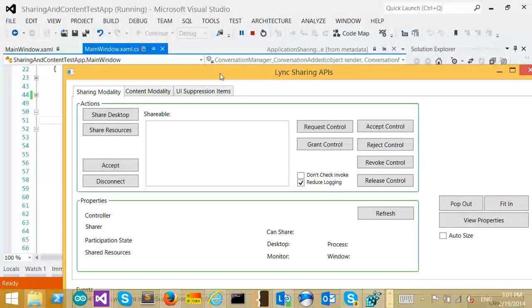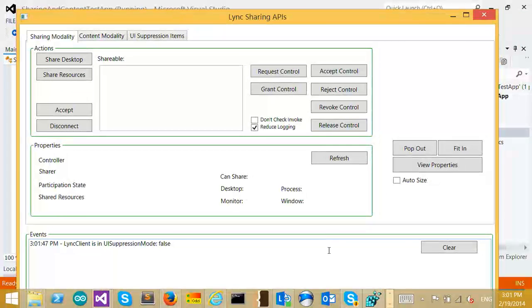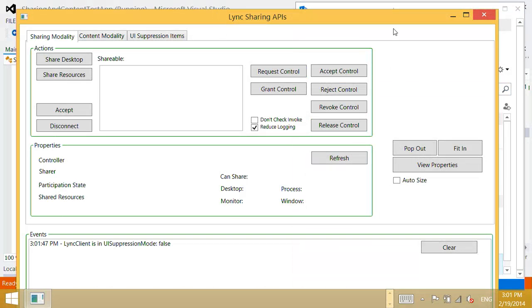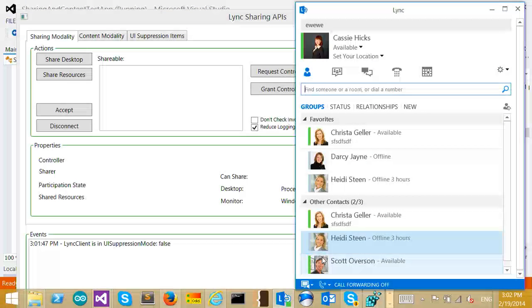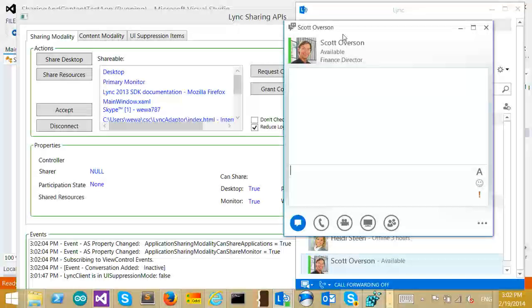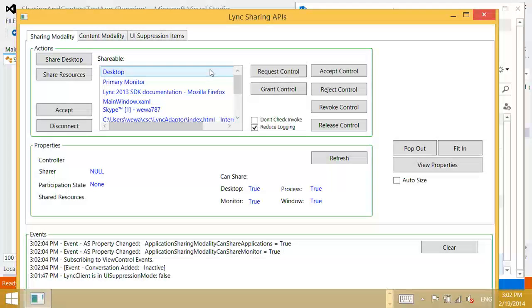Okay, so this is the sharing application, and I have this signed in as Casey. Because this application is listening to the conversation added event, I need to start a conversation first. So let me start a conversation with Scott. Yes, so you can see. Once the conversation started, from the application sharing modality of this conversation, we can get a list of shareable resources.